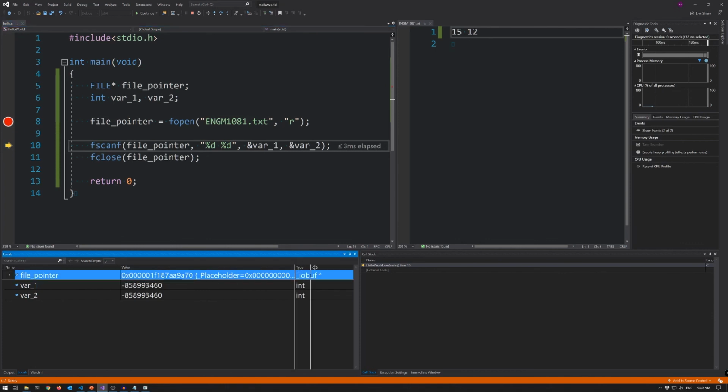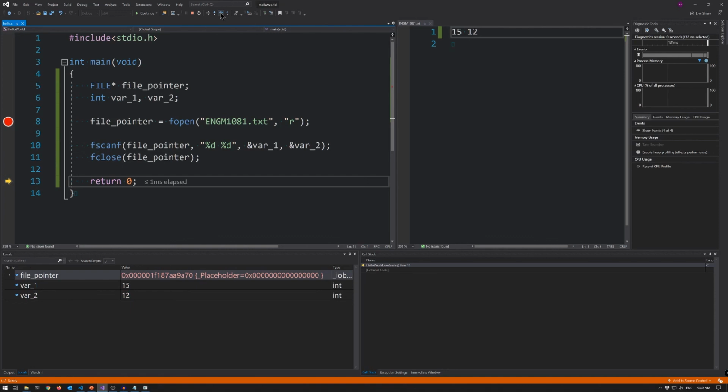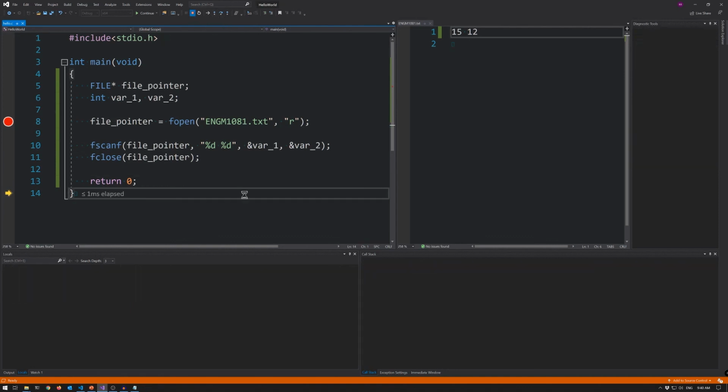I'll get an address of, so you don't need to know what is this, but just hear me out that this is an address. This is the address of the blinking cursor, which is at the beginning of the file. But this way, if I step over, the code will work. We'll read var1 and var2, and then it'll close the file and return 0 will finish the program. And we stop debugging.